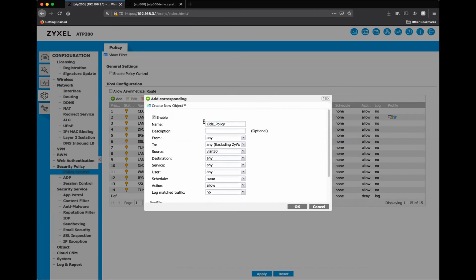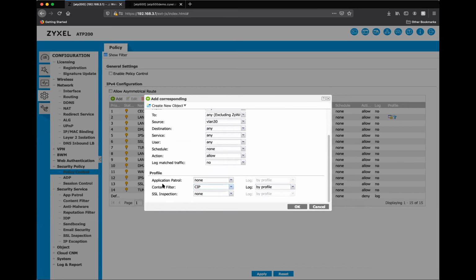So starting here, you can say kids policy, and anything coming from VLAN 30 will get applied with this content filtering policy, or application control, or SSL inspection. So you have the choice of granularly designing your network and your rules based around the address objects that are already created by the VLAN itself.